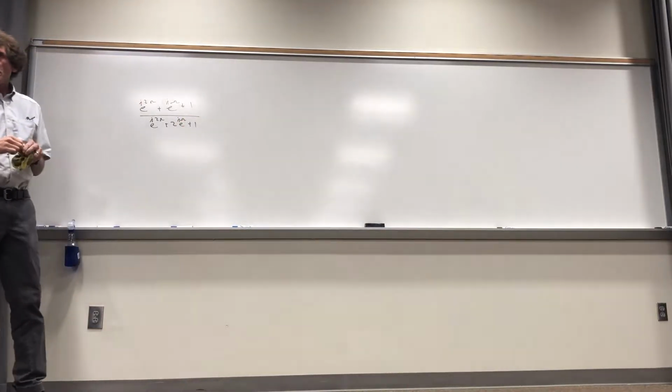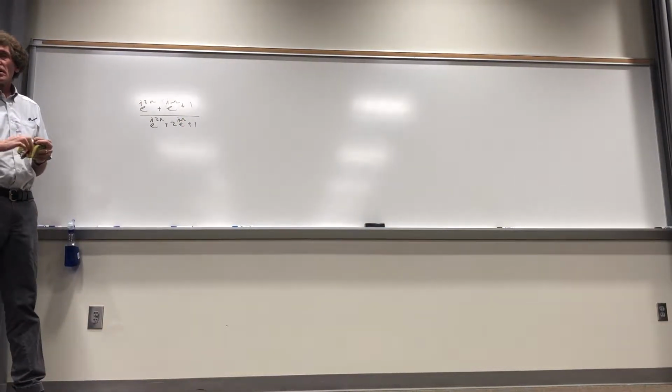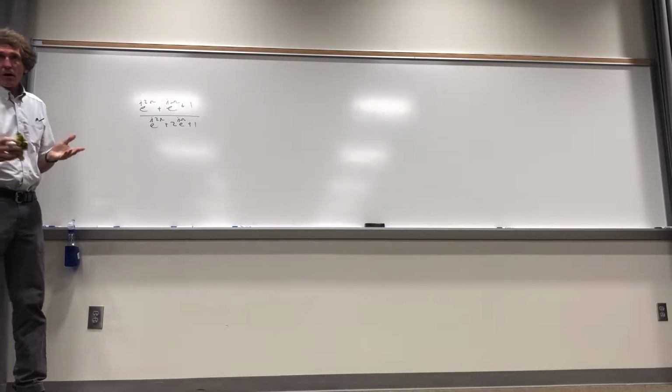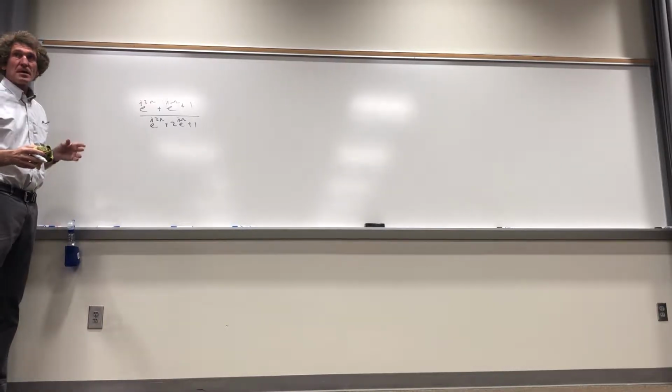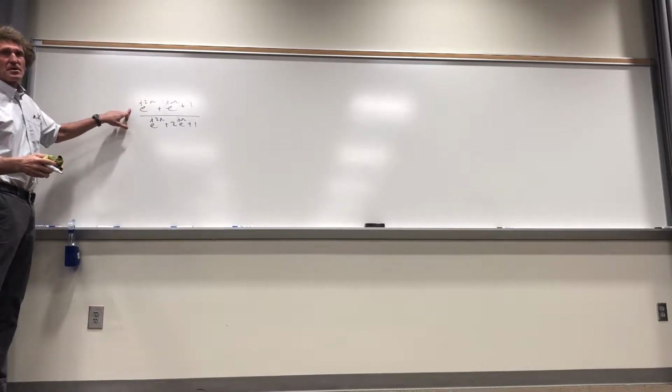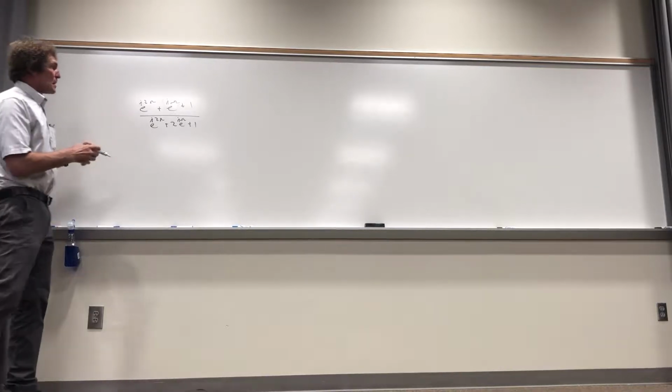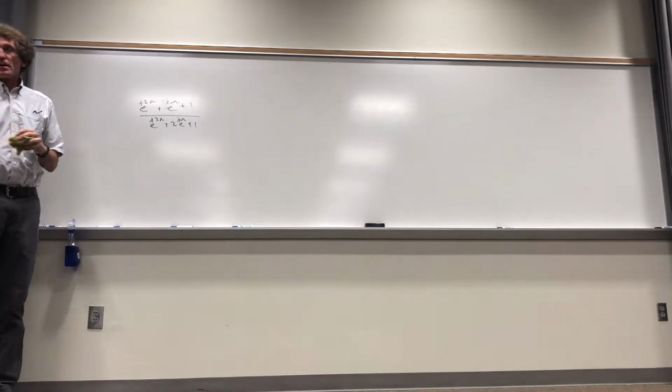Yeah. And you want to turn this into cosine? It turns into 1 plus 2 cosine ω over 2 plus 2 cosine ω. Normally, when you want to turn anything into a cosine, the top part turns into 1 plus 2 cosine ω, multiplied by e to the minus jω.